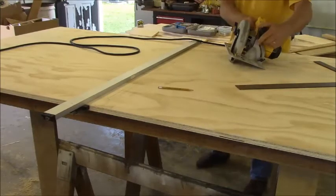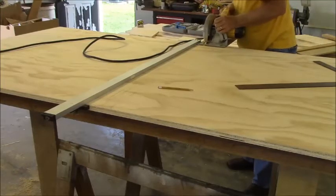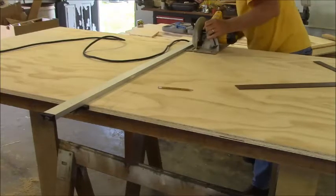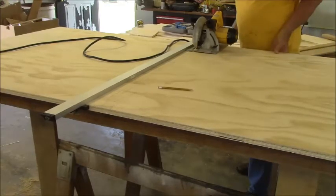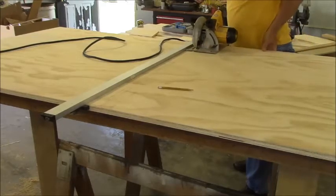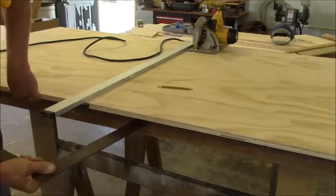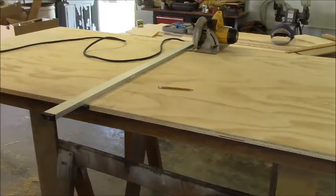And I got the windows open, so I don't need the dust collection going. I'll get this up here and just keep that tight against the fence. Check and see. Yeah, I'm going to run right into the 2x4 that I put under there. Move that back. There we go. I got 4 under there, 2 under each piece, so it's not even going to drop or shift much at all. That should do it.